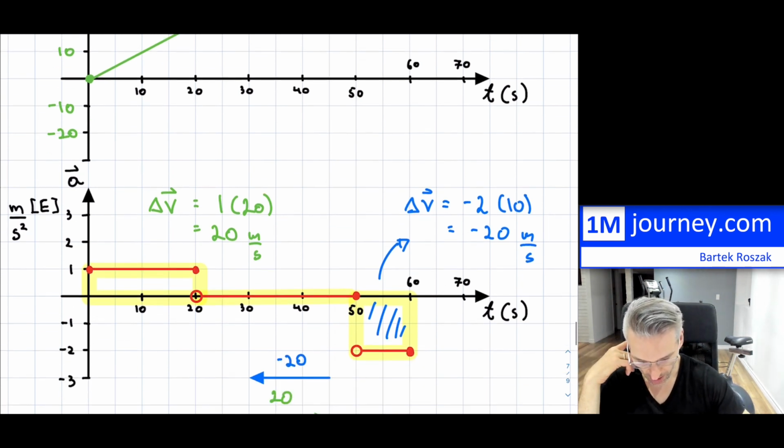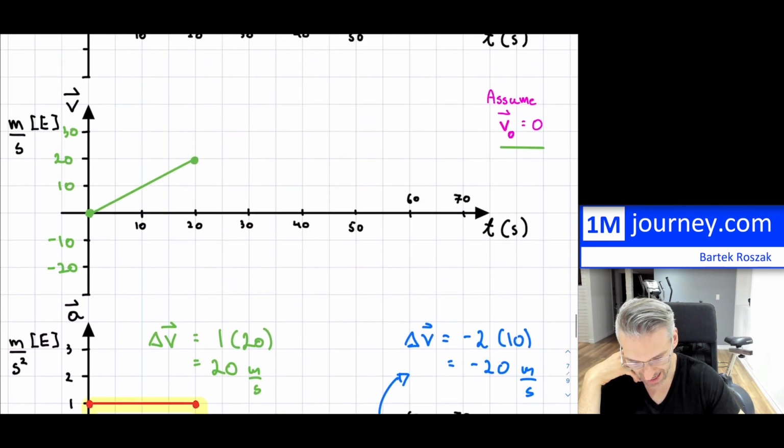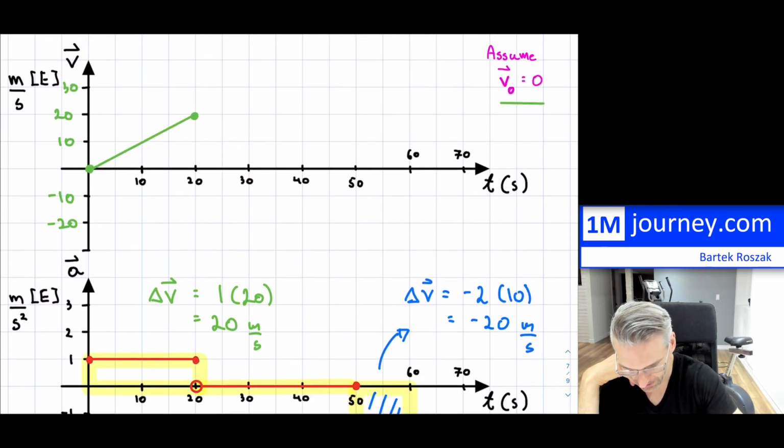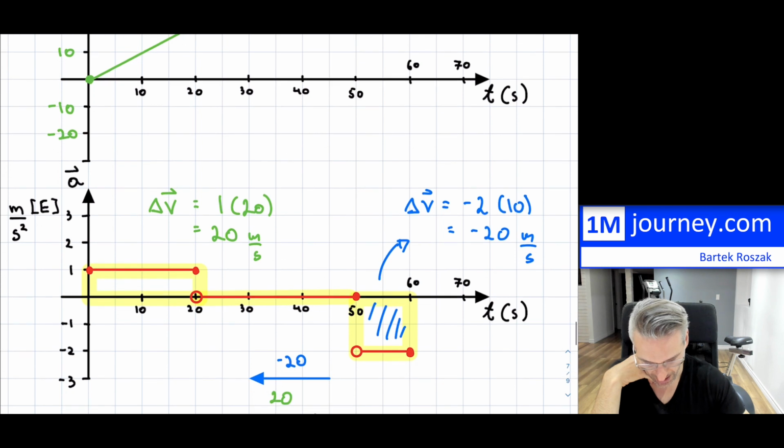The next component that we have in here, well, we have a 0 acceleration here. So that means we're not going to be moving anywhere. We're going to be staying exactly. Now this is all the way up to 50. So all the way up to 50, we're just staying flat. So we're just flat lining here on our velocity. It's just staying at 20 meters per second, right? So that's coming from that acceleration of 0.